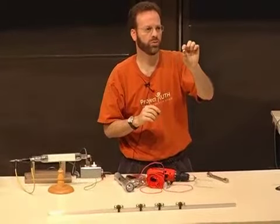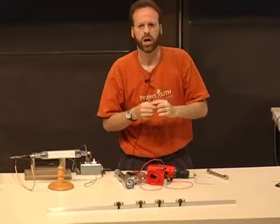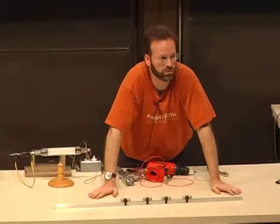And the net charge is 0. So we can't consider these moving charges. I'll give you a clue. We have to conserve energy. Do you remember how it took work to separate charges?